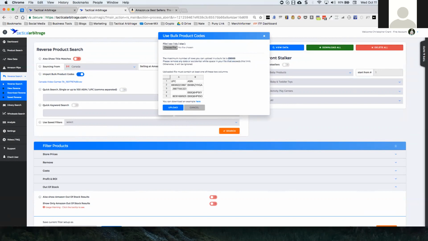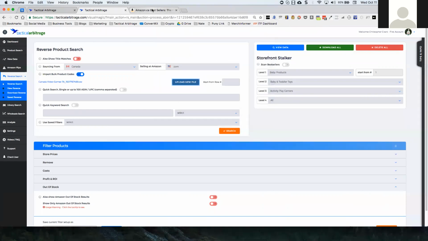No, Storefront Stalker is not free to use. You have to have the Storefront Stalker Pro extension up here, and there's 2 choices for it. If you want the keys only, which will open up the Storefront Stalker over here, and the features in Tactical Edge, I think it's $89 or $99 for a lifetime license. And if you want the extension to go along with it, I believe it's $199. And that's a lifetime license. But let me show you what we can do with this.